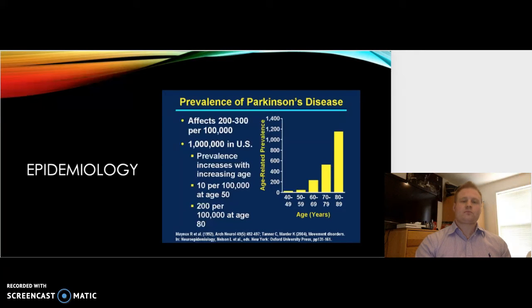So now, moving on, we're going to talk about the epidemiology of Parkinson's disease. This graph represents the Parkinson's cases in the United States in accordance to age. As we can see, the prevalence of cases follows a positive linear correlation with age. So as you get older, you have a greater chance of developing Parkinson's. The data backs up this risk factor: the older you are, the more likely you are to develop or have Parkinson's.